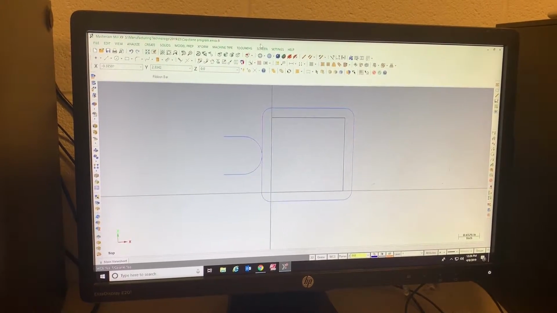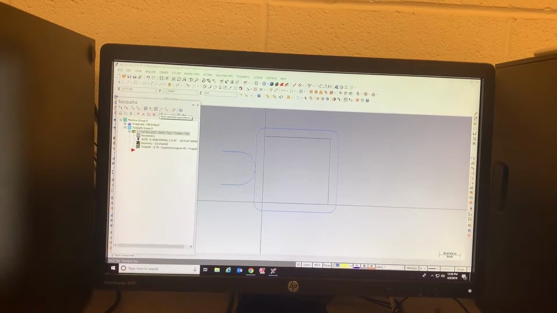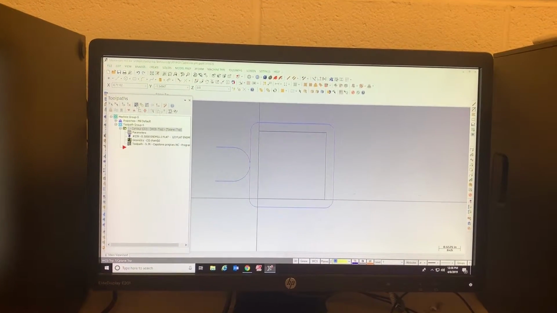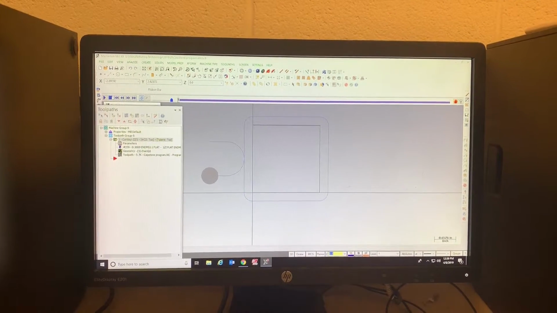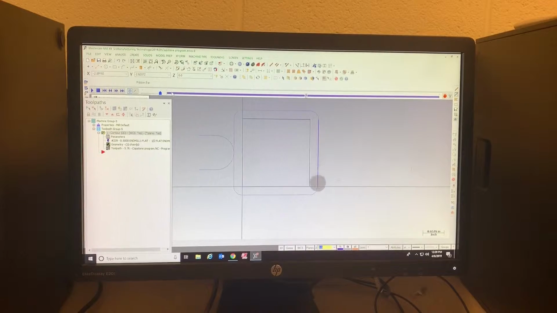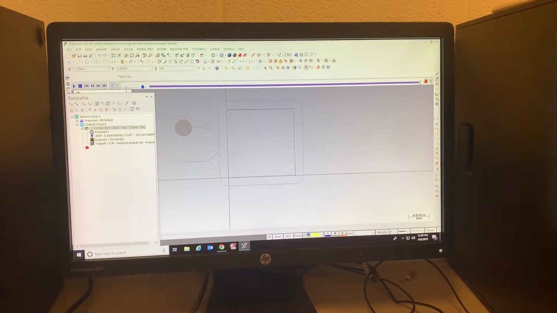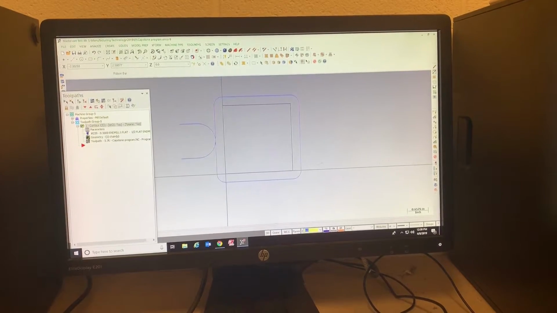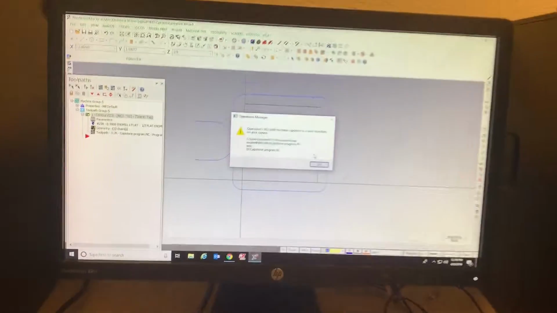So now that you've generated your toolpath, first you want to backplot it, and you're just going to move the toolpaths down, hit play, and you're just going to see how this cuts. This cutter's going to cut it real quick, it looks good, and then you're going to hit G1, which is the selected operations.